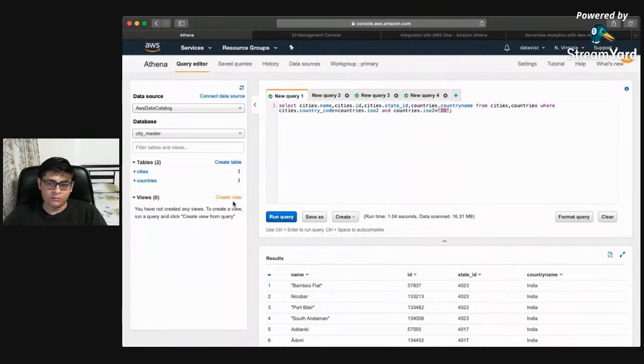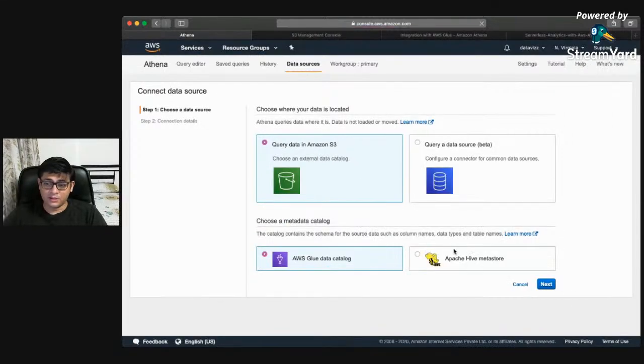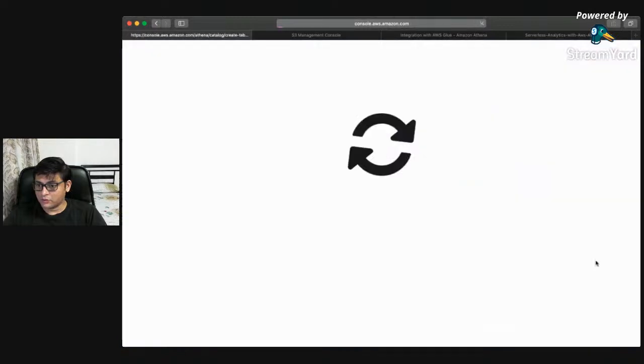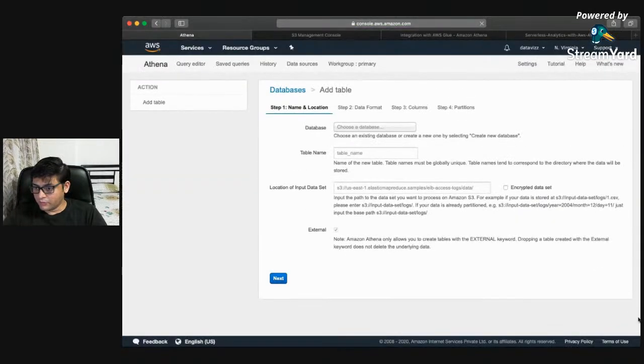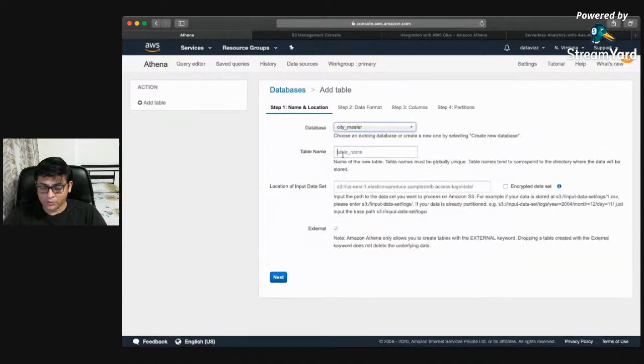Now let's do one thing. We still don't have the state name here, right? So let's do another data source addition here. Let's import the state data set as well. For that, I'll have to check the data set. Just bear with me for a second. Let's do states. S3 colon double slash.